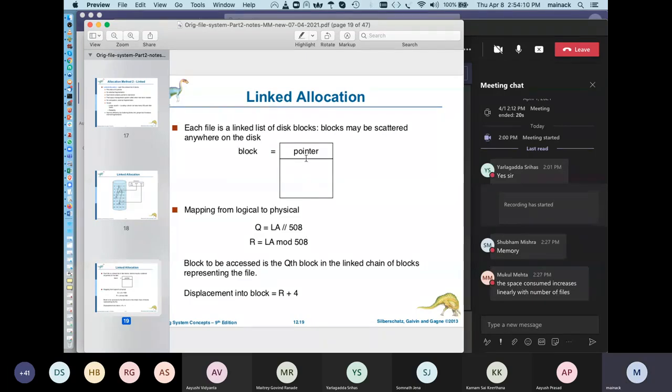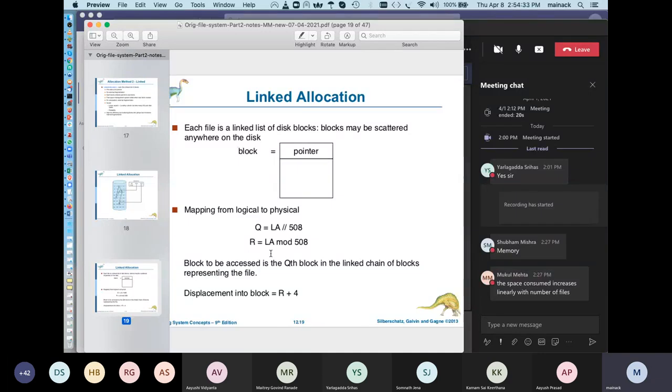Because some portion is reserved for the pointer. So if you want the 75th byte, the actual manipulatable byte, then you need to go to the LA divided by 508th block. So you have to follow the pointers this many times.